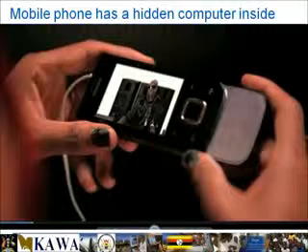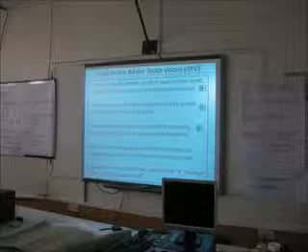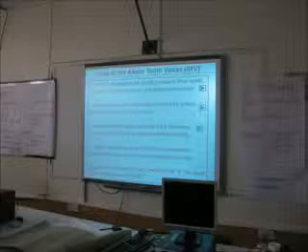A computer also hides inside your pocket calculator, your cell phone, your video game machine, your microwave oven, and in your car's dashboard. Though non-technical folks call such a computer hidden, computer experts call it an embedded computer instead, because it is embedded in another electronic device, or more commonly an embedded computer system or an embedded system.